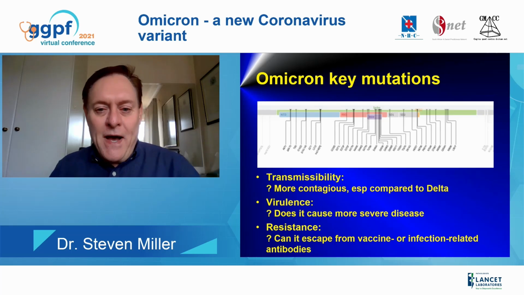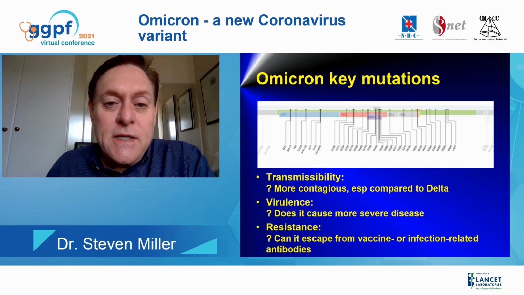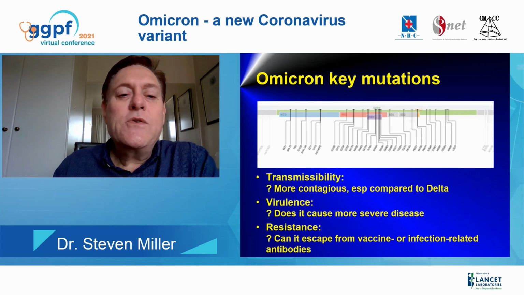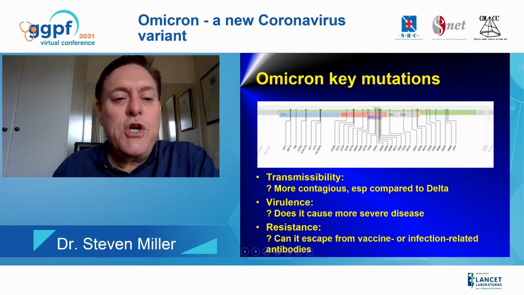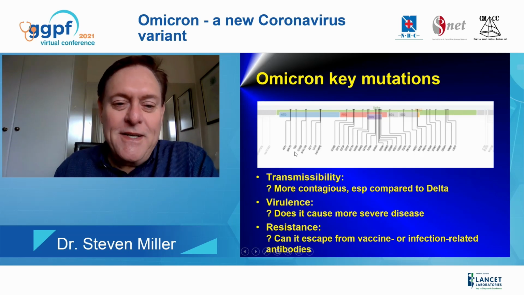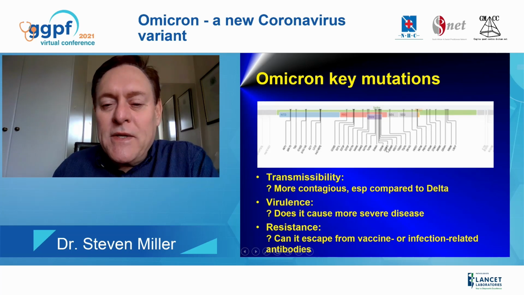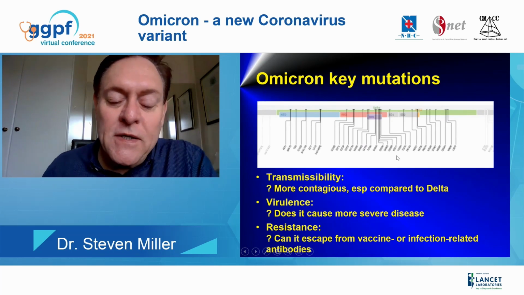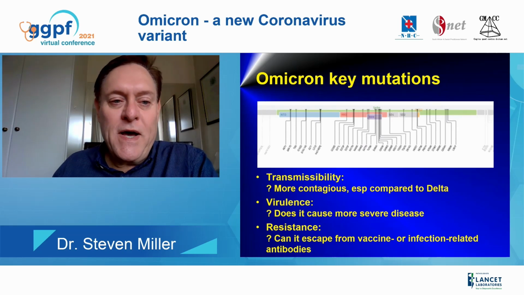So this is what we found. When we sequenced the genes of this new variant, to our astonishment, we saw a number of mutations, and each of them is shown here by this rather indistinct text. I'm sorry about that. What was unusual about this is we'd not yet previously encountered, and nor had anybody else encountered, a virus with this many mutations in one specific region of the virus.